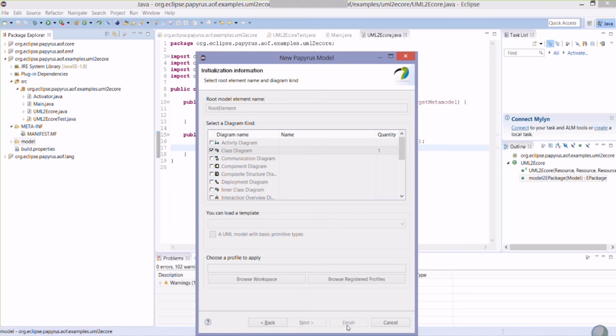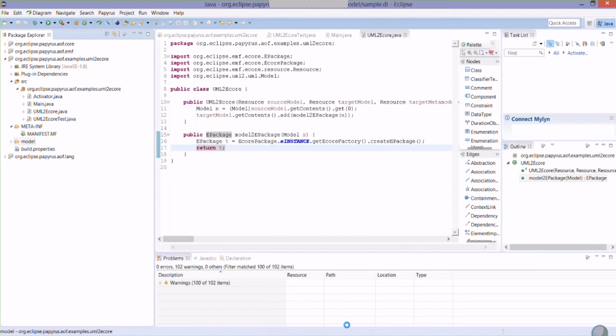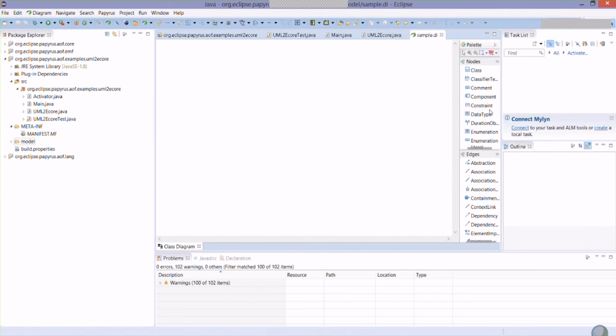So we just have to wait because somehow it takes some time, probably to load the jars for the first time. So I will add a couple of classes, a couple of properties.